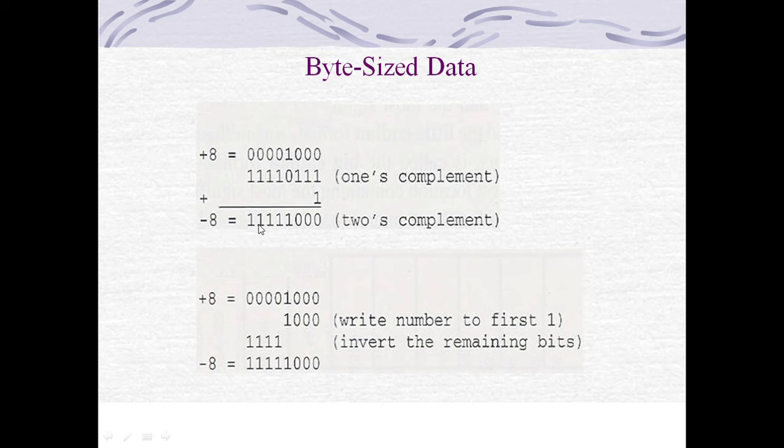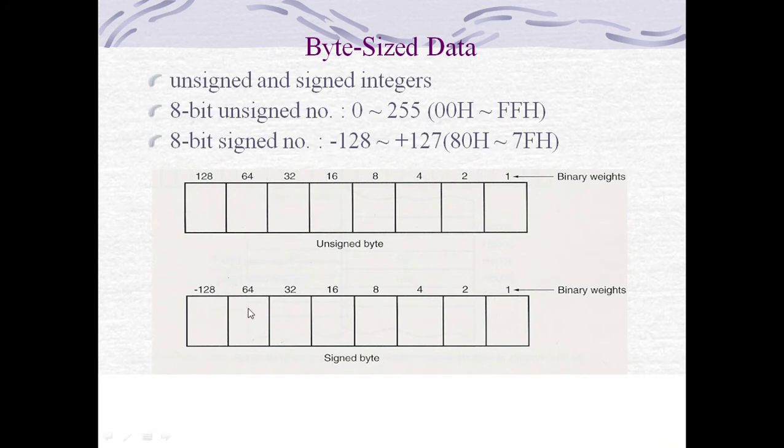So these are the signed numbers. This is -8, where the sign is minus, and we can store it by just putting these bits in the signed byte boxes from the previous slide, like here. So just put these bits in this position, and when we multiply by these binary weights, we will get the same number, -8.